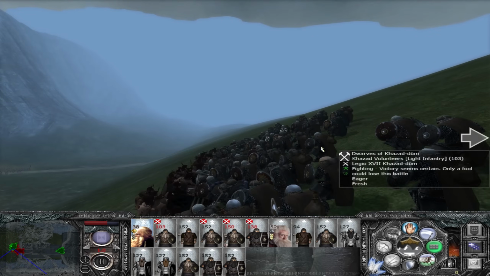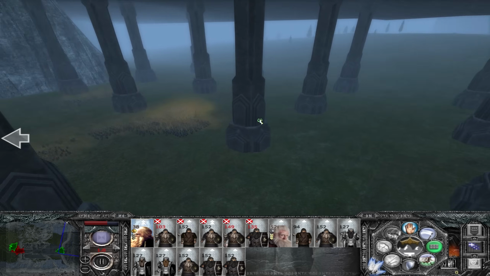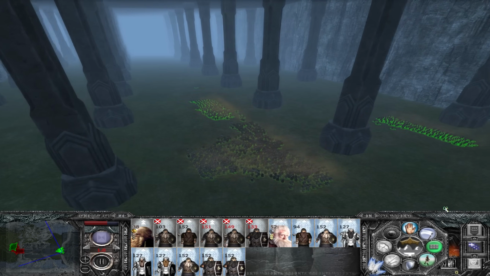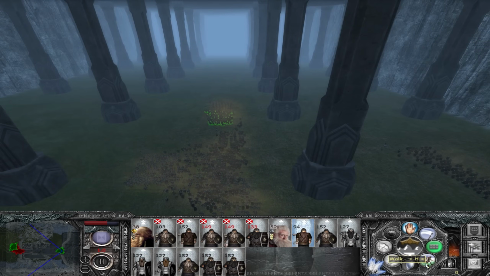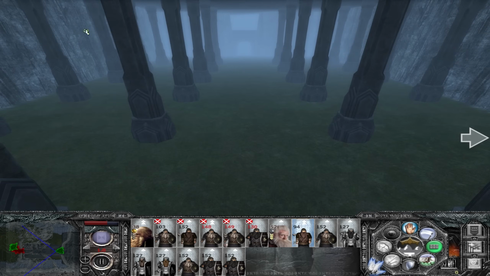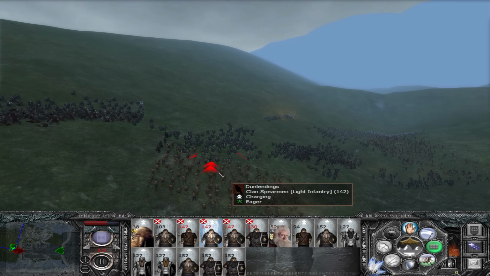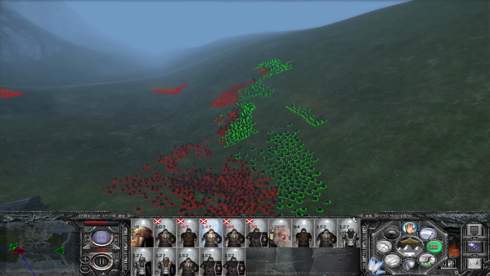There you go. This is kind of cool. Nice little sally out thing. All right, you guys, here, you know what? We'll run the laborers. You guys run forward and try to get the town center, because we need to capture it quick, because I don't know how long this army's going to hold.